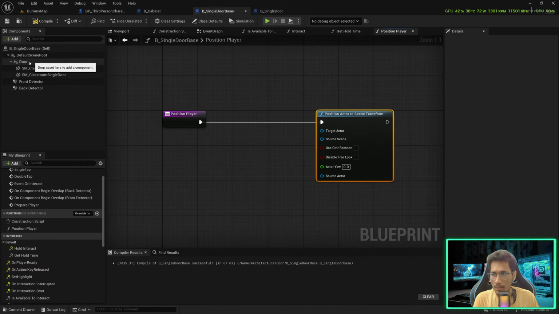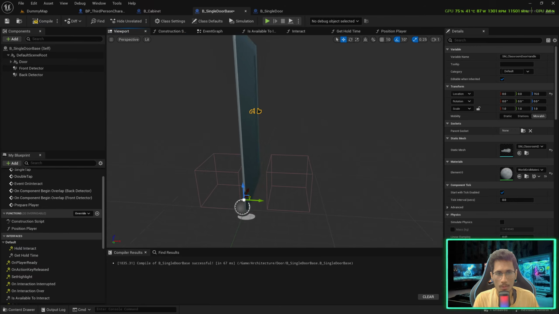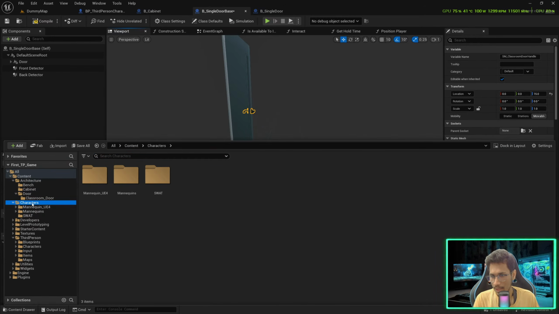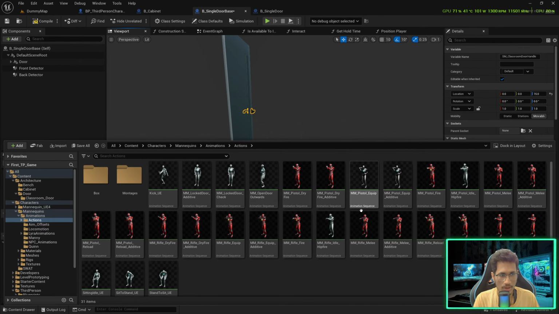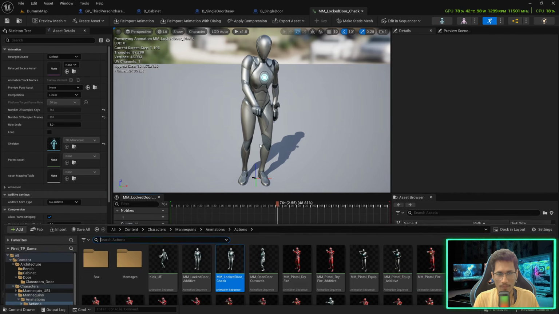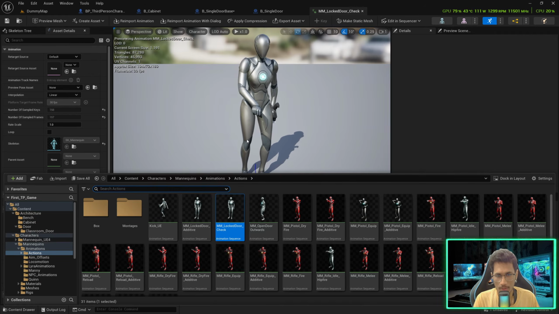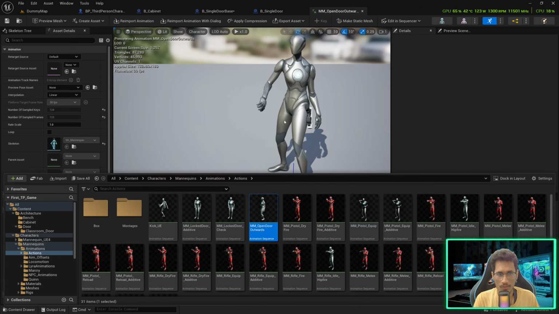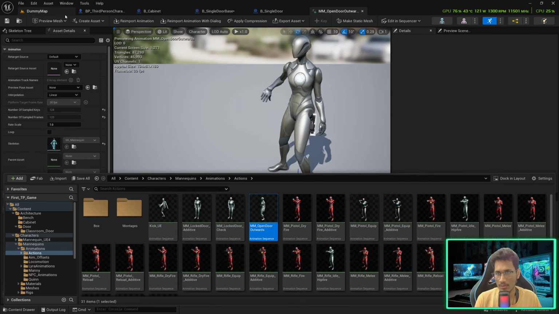So I'll go and create 4 scene components, one for trying to open the door, that is the door lock animation. If I go in the characters, mannequins, animations, actions, I already shared these animations with you. So this is a lock door check. It can be performed from front and back. So these 2 locations we need, and then opening the door from front or back, which is again 2 more locations we need to save.